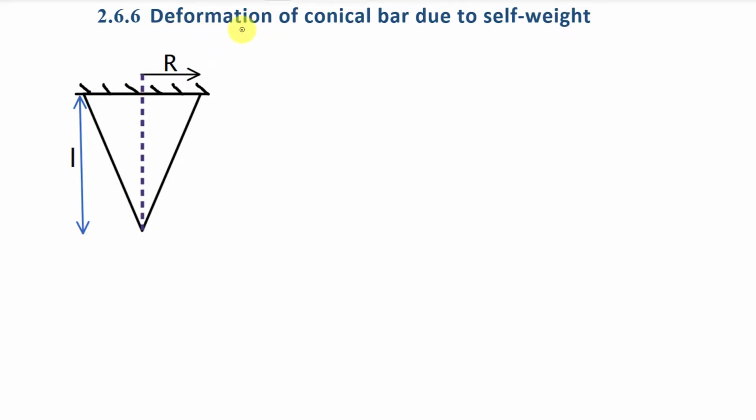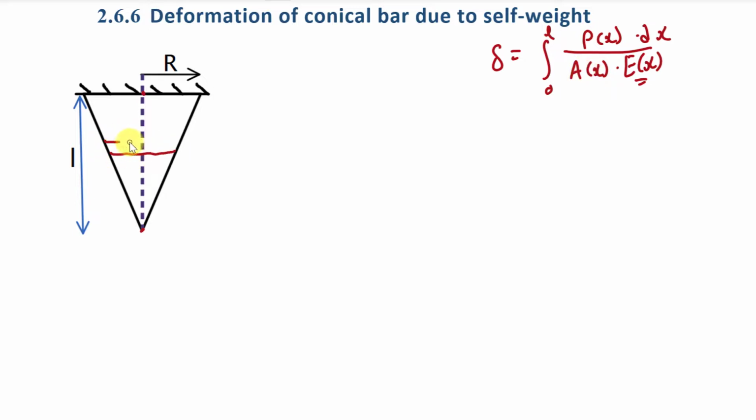Now we are going to discuss deformation of a conical bar due to self weight. Here you can see that this is a cone type body. The total length of this cone is L and the maximum radius at this surface is R. It has a circular cross section, and the radius of this conical bar varies linearly from this surface to this point, right? Now to find the deformation, we are going to use the same equation: delta is equal to integration from 0 to L of Px dx divided by Ax into Ex. In this case, Young's modulus is constant; only load and area are varying.